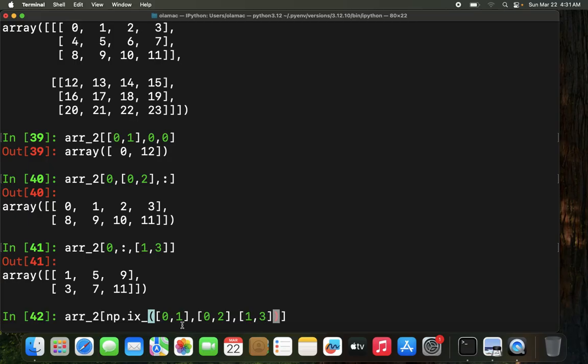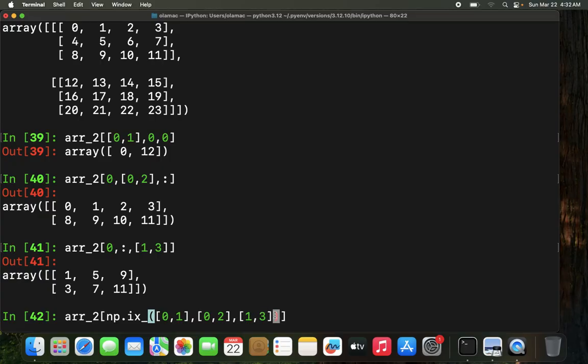So if this works, we should get a three-dimensional array shaped 2 by 2 by 2. Yeah, because we have 2 rows, 2 columns, 2 layers.